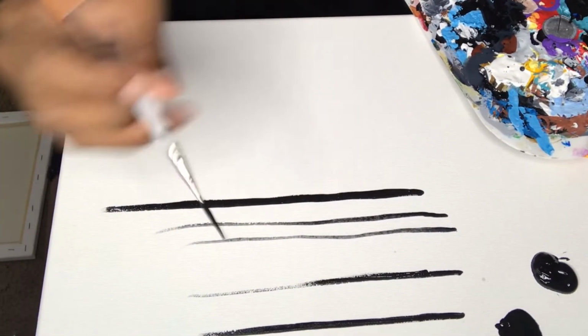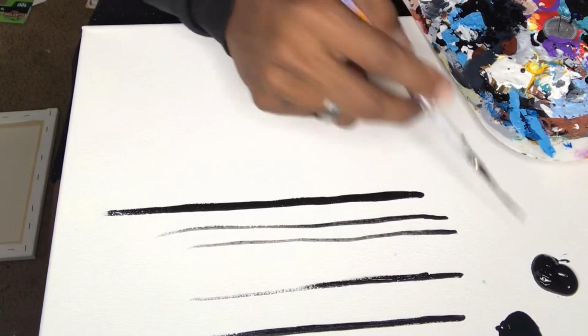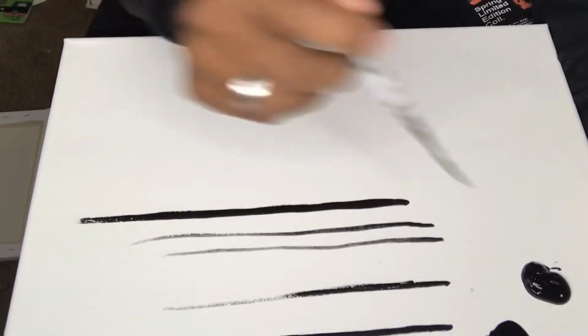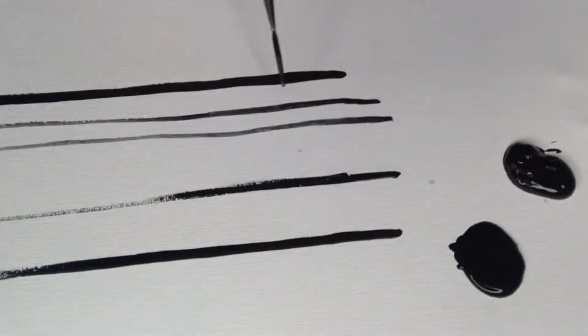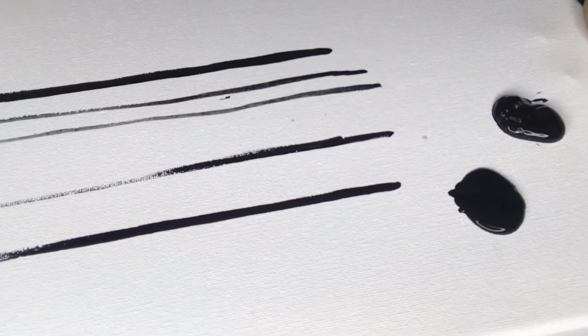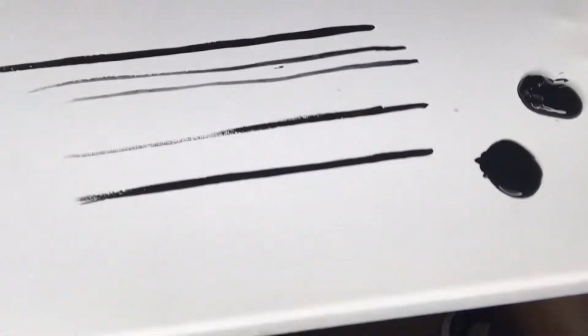Right? So Golden Fluid, yes, you can make it work with the Liquitex brand. I did it plenty of times, but just make sure you don't add too much water, because it's going to give you that kind of look. You don't want that. You just want a nice opaque line, that way you don't have to go back over it and potentially ruin your artwork.